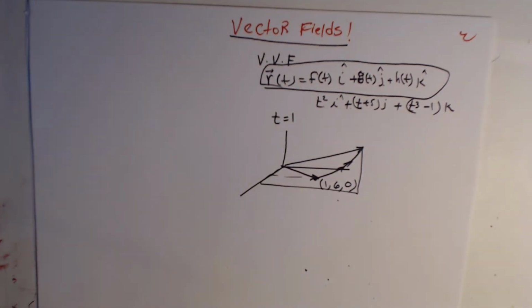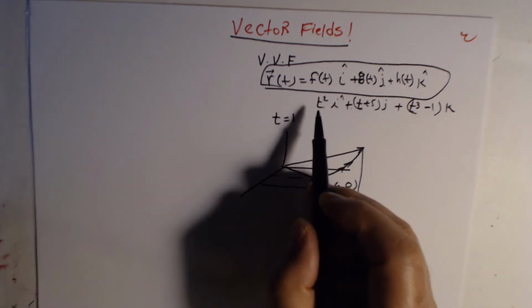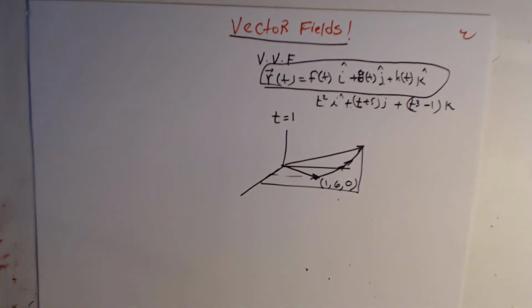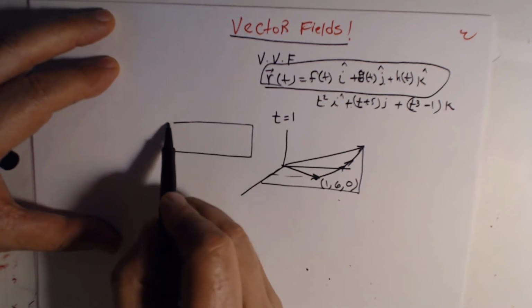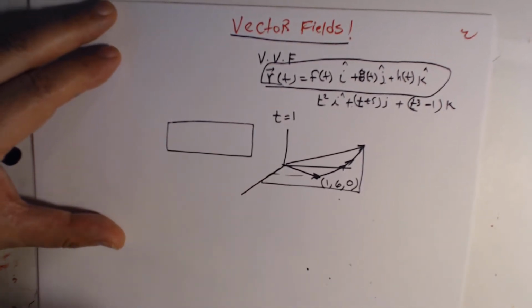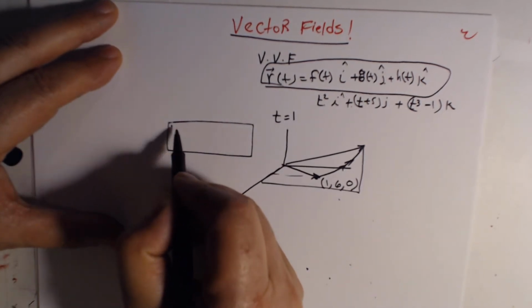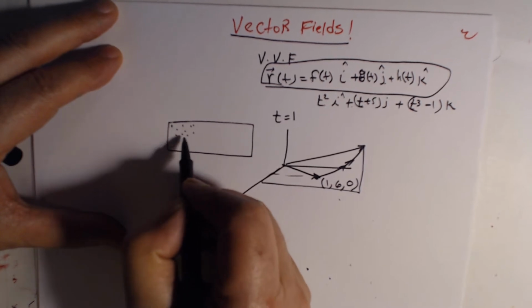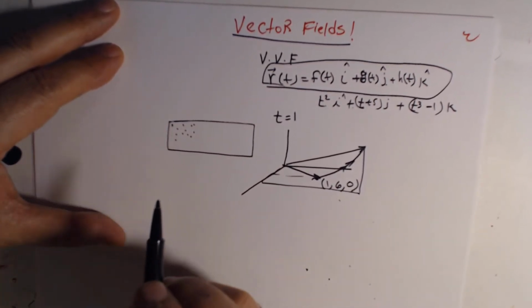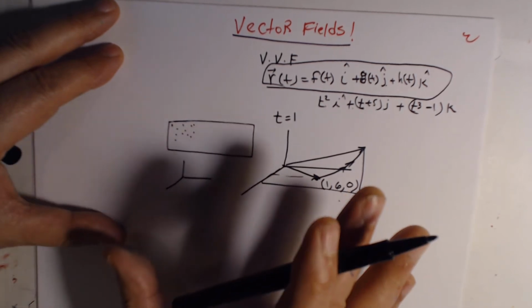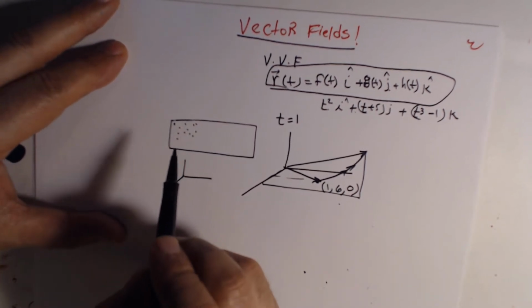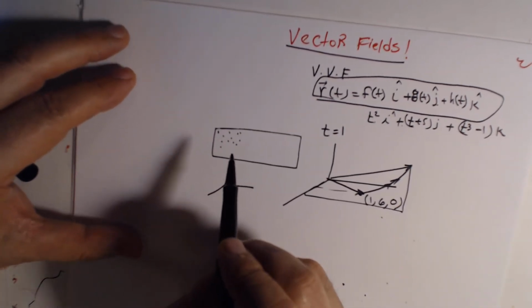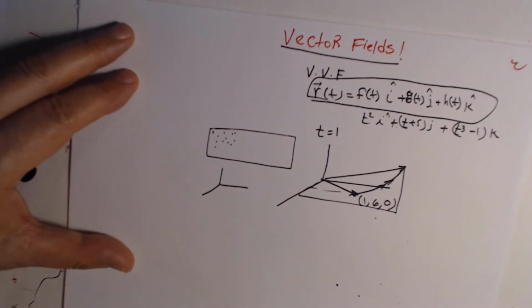And we talk about the smooth curve, that f prime of t, g prime of t, h prime of t cannot be simultaneously equal to 0, and many more things. Today when I talk about the vector field, it means I am giving you a field, just like a cornfield, just like a cotton field. I'm going to assign a vector to every one of those points. The field could be a plane field, or it could be in a space, either in R2 or R3. And at every point you have a vector, but there is no guarantee that those vectors have the same direction or the same magnitude.